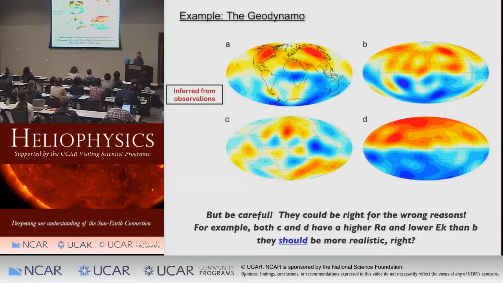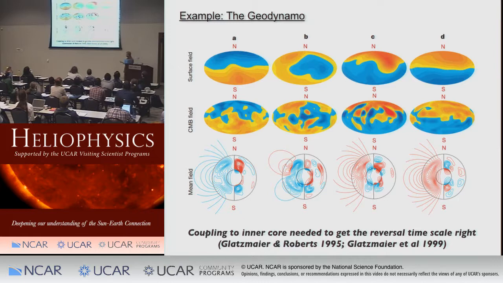But there are still promising bits. One of them is reversals. The first real reversal in a geodynamo simulation was Glatzmaier and Roberts in 95. But here the coupling to the inner core is crucial. When they started their simulations with an insulating lower boundary, they found the magnetic field was flipping every 1,000 years or so, too much. But then they included coupling to a solid conducting inner core of iron, and they got roughly the right time scales. Again, you can't run these long enough to get really good statistics for the reversals, but it stabilized. It wasn't flipping every 1,000 years anymore. So the coupling to the inner core is crucial.